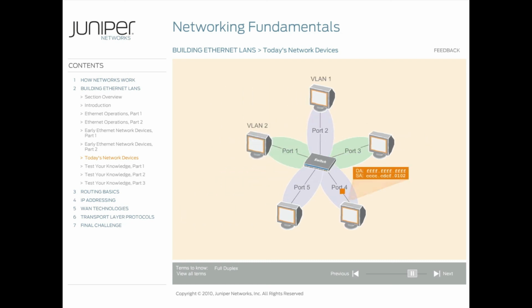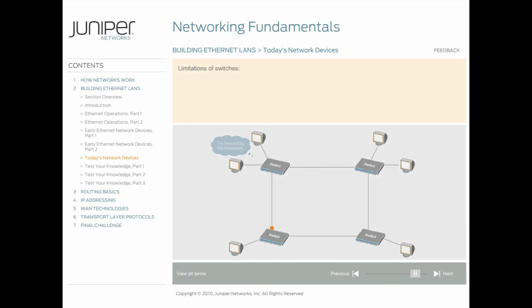If a device on the purple VLAN sends a broadcast, the switch sends the broadcast out only the ports configured on the purple VLAN. The switch doesn't send the broadcast out the green ports, even though they are on the same physical switch. When devices on different VLANs need to communicate, even if they are on the same switch, a router must be used. We discuss routers in the next section. A more detailed discussion of VLANs is beyond the scope of this course.